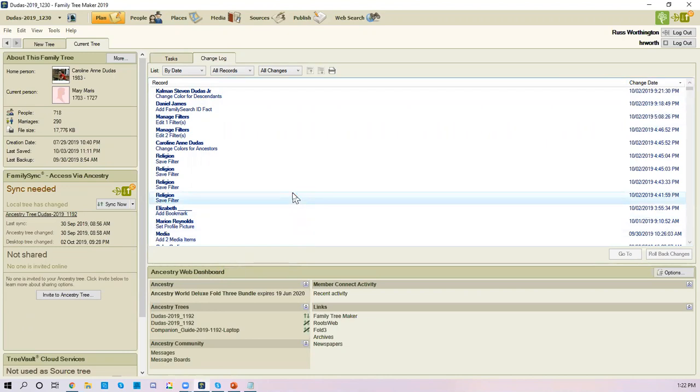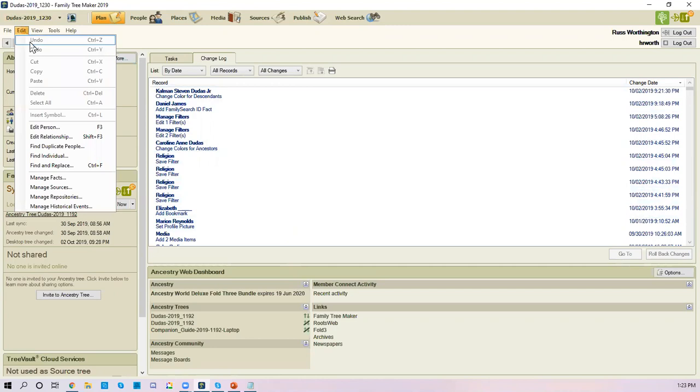This is not my first go-to to resolve a mistake that I had made earlier. And I just want to explain that. This is a great tool to have. But if you make an error on data entry or a merge or whatever, you make an entry problem, click Edit and Undo.